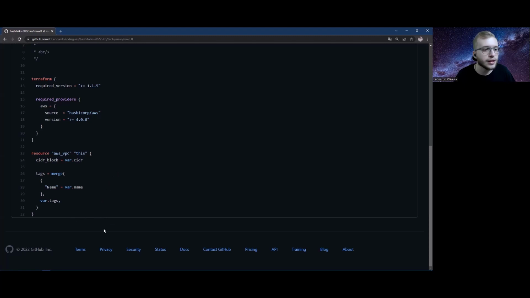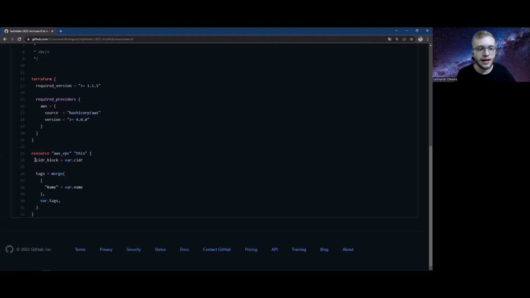And the only other thing that I add to this file right here is the AWS VPC resource, because this is a repository for a module that creates basic VPCs. So the main resource is the VPC, and that's why it's declared in the main file. So main resource, main file. As you can see, we don't have much information here. It's a very simple structure, but it serves our purpose.